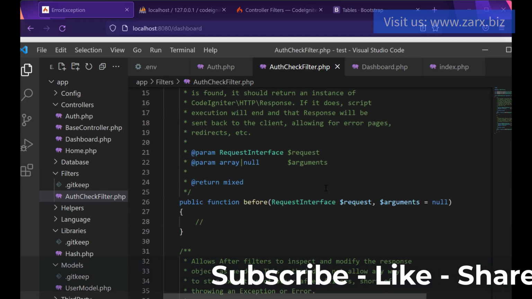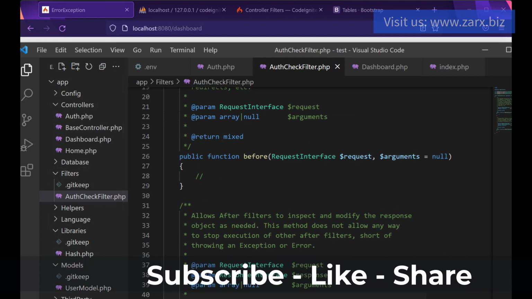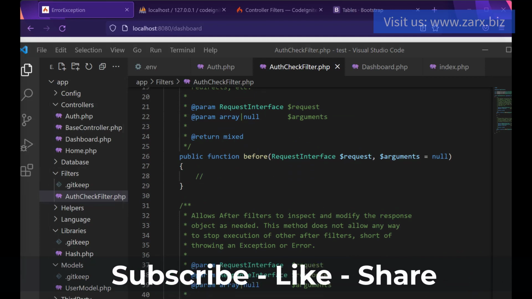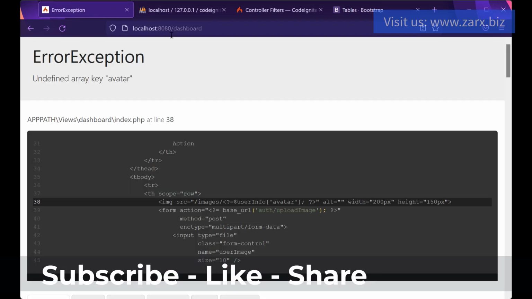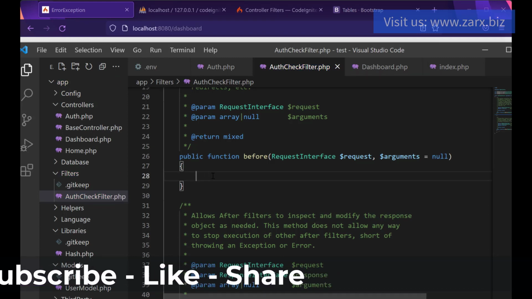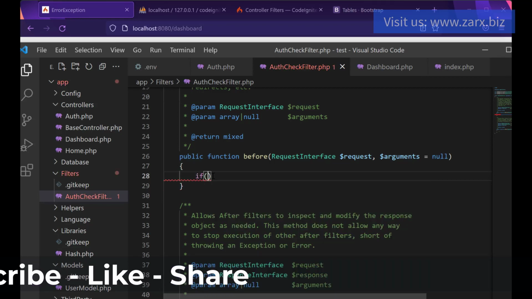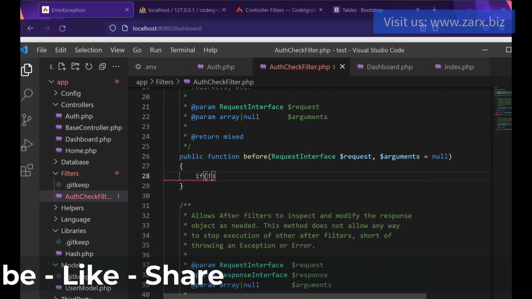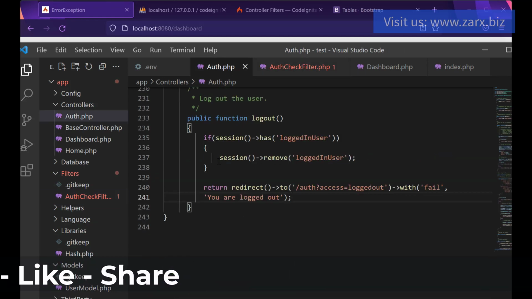So before is going to fire first, before going to the route, and that's what we need, because we need to check that if the user is logged in, only then will the user be able to go to the dashboard. So here I say if not, and we are setting a session value.